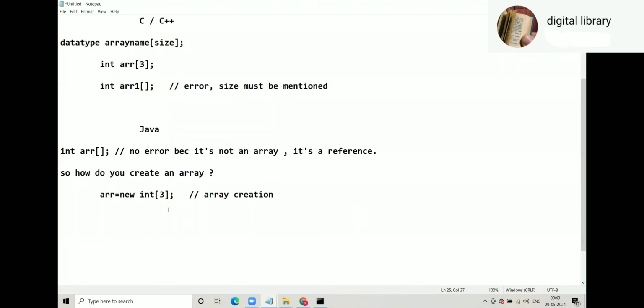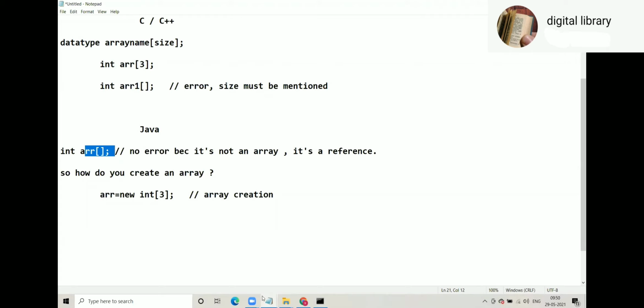So when you just say int ARR, if you are coming from a C++ background, you will say, "Arey, kya likh rahe ho?" That will give error. No, it won't give you an error because it's not array creation; it's a reference creation. And what is the array creation then? ARR is equal to new int. New, again new. That means arrays are also created on the heap in Java. ARR is equal to new int[3].